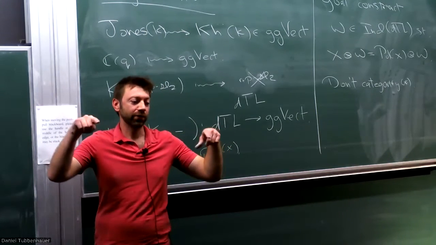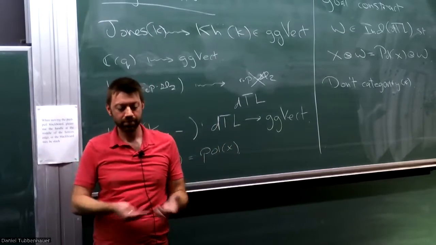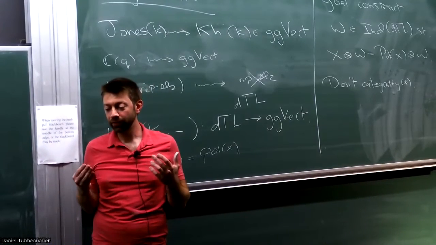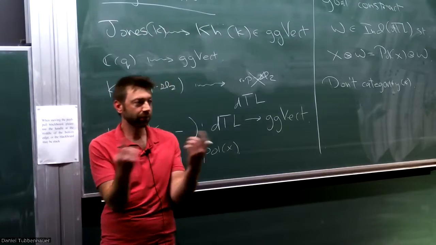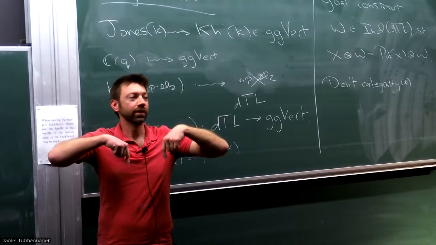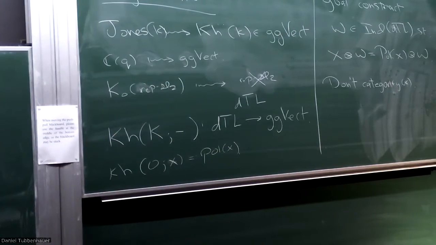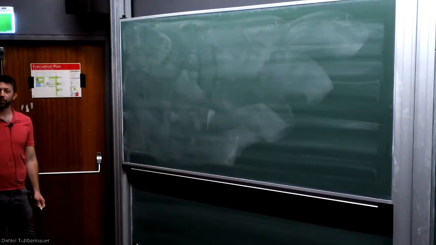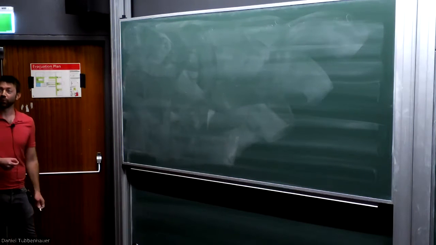A two-handlebody: you take the four-ball and attach two-handles to it until you get a four-manifold whose boundary is your prescribed three-manifold. So the invariant we reproduce is in fact not an invariant of the three-manifold, but of the four-manifold it bounds. That's related to this failure of blow-up. Connect-summing with CP2 or CP2-bar in the interior doesn't change the boundary, but it does change the module.